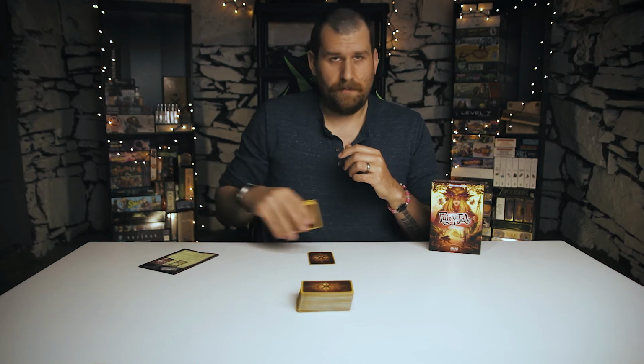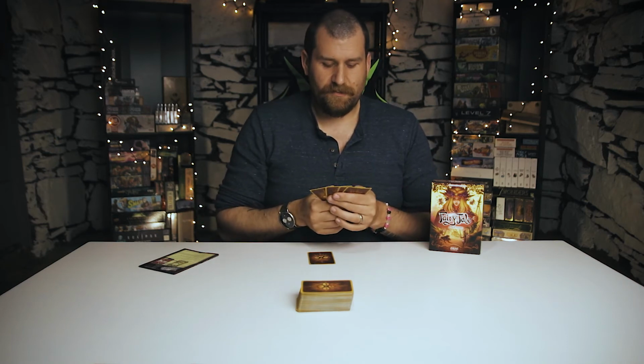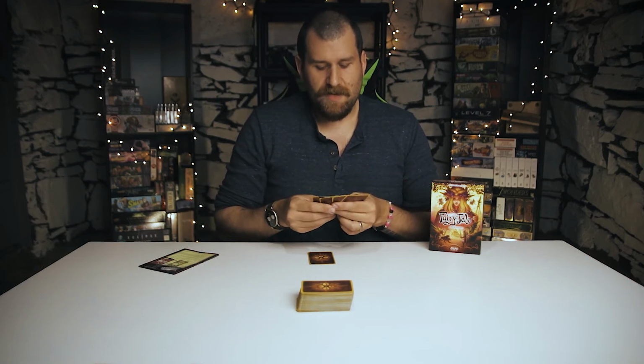So you would then pick up the 4 cards that are coming to you from either direction, and you're going to look through them, and you're going to choose the next card that you want to keep.